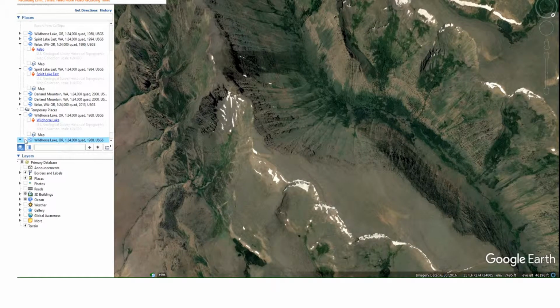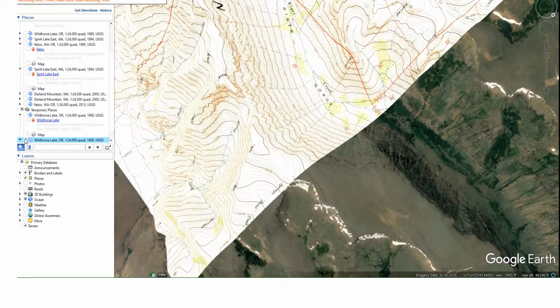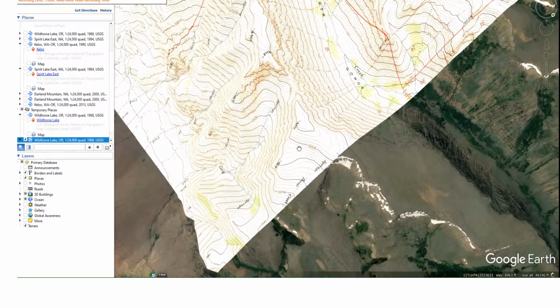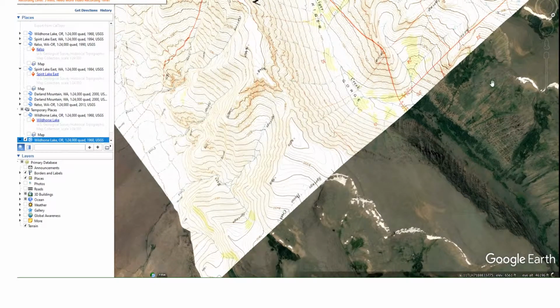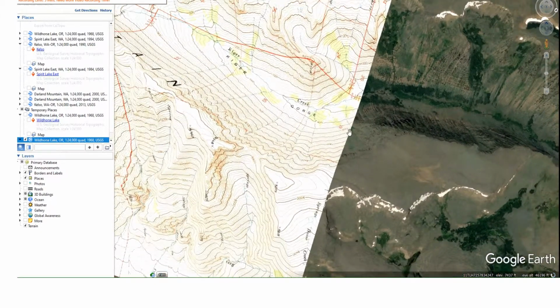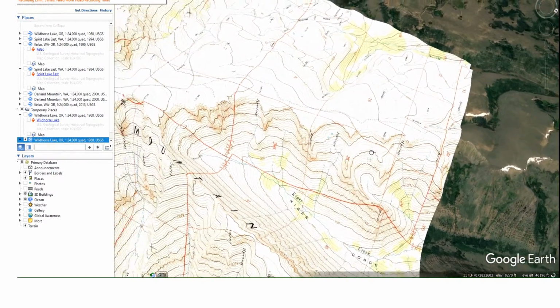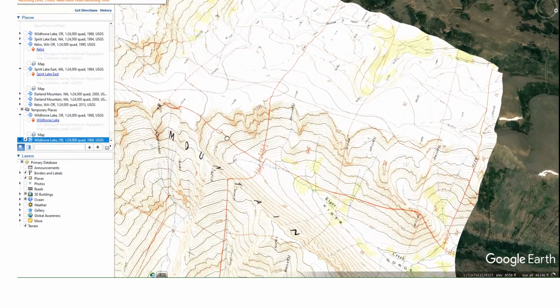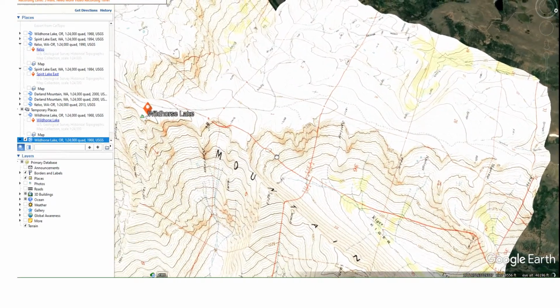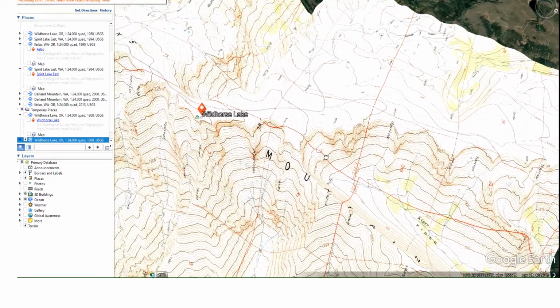There are tools to use in Google Earth to, like I said, move the view around and exaggerate the topography, to tilt the view and see the topography in 3D. Look at that. My, oh my. So I'm going to click that off again.